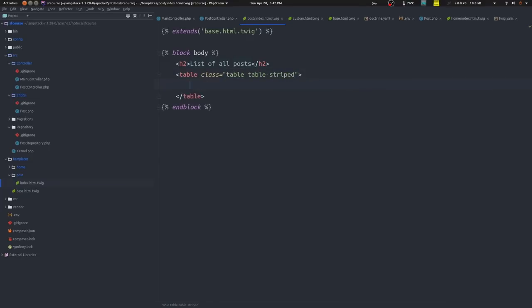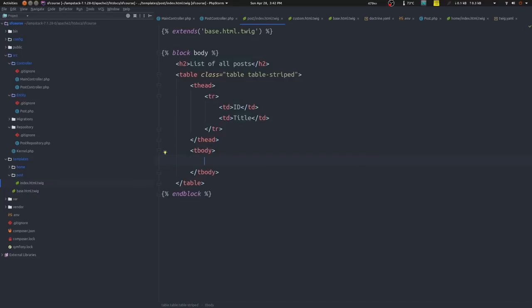We're going to use thead, which is going to give us the head. Let's use tr. I think that's probably HTML. So the first thing I'm going to do is display the ID, even though we don't necessarily need that. The second thing is the title. Now, let's get to the important stuff, which is the body.